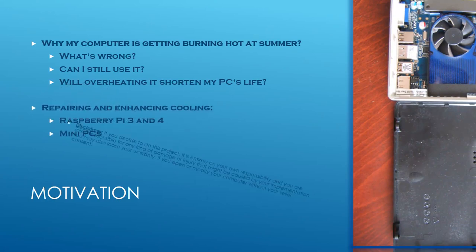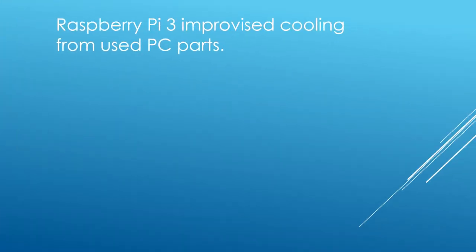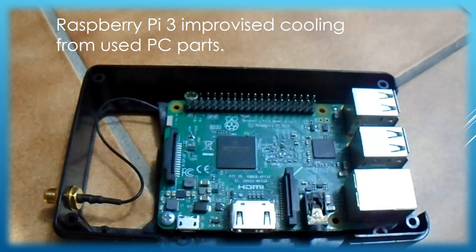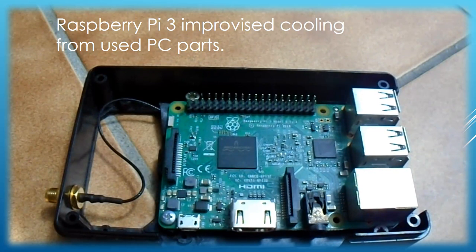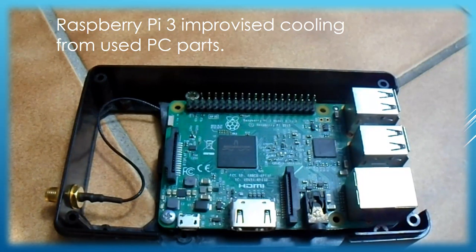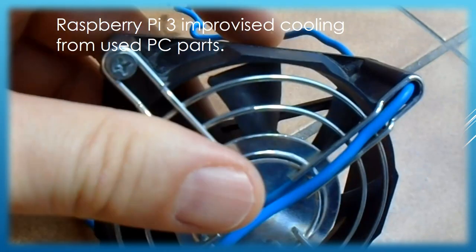Passive cooling without a cooler requires big enough chip surfaces and a big enough casing to dissipate all the computer's excessive heat. Raspberry Pi 3 works even without a cooling system, however it may quickly overheat if running at 100% load for a longer period. Raspberry Pi 4 has a much smaller processor chip which runs at higher frequencies and can work without a cooler. Intel and AMD architecture mini-PCs have higher levels of integration and run at even higher frequencies, so they can't run without at least a passive cooling system.